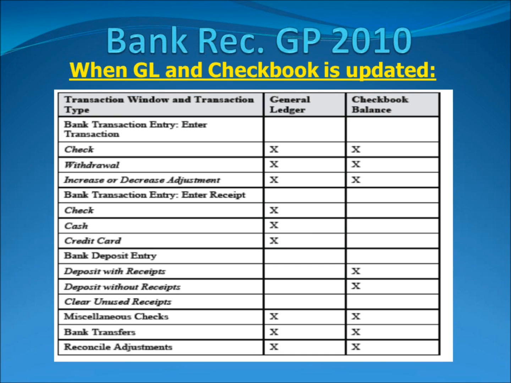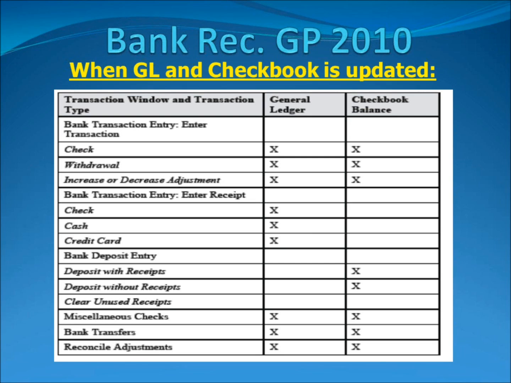So any receipts coming from any other module, accounts receivable, or entered within bank rec, you're going to see in the deposit window, and we'll take a look at that. And as we batch up those receipts to get a deposit for like a daily deposit total, that's when your checkbook gets updated. So there's a lot of times when you're looking at your checkbook balance and you may have posted receipts, cash receipts out there that haven't been grouped up and deposited. It hasn't updated your checkbook balance yet.